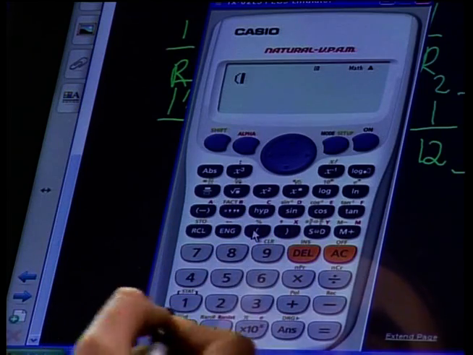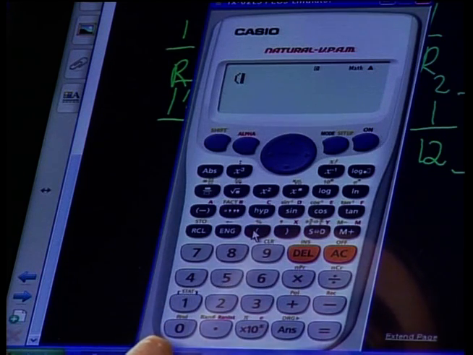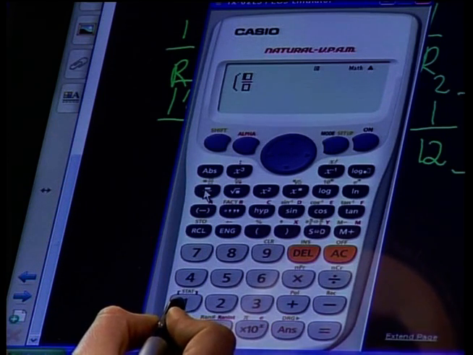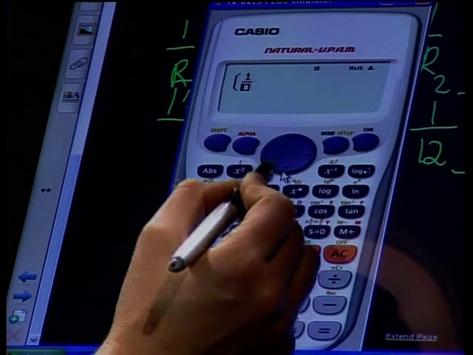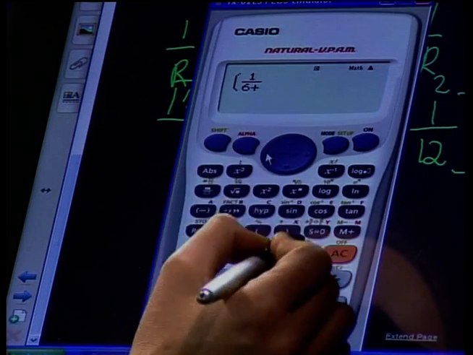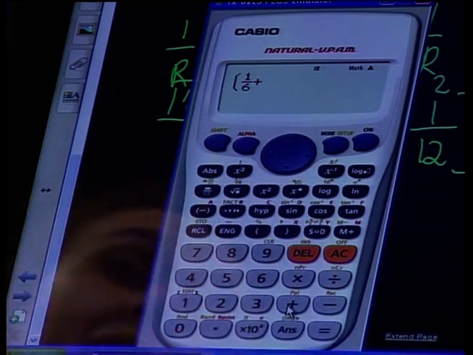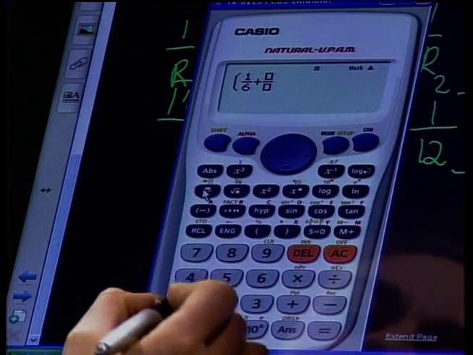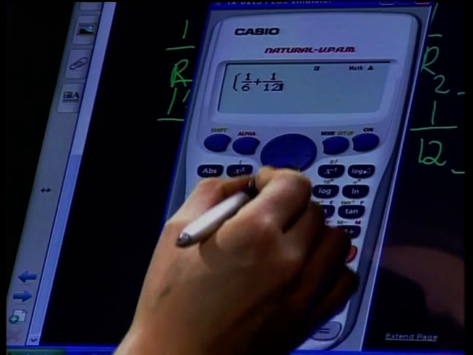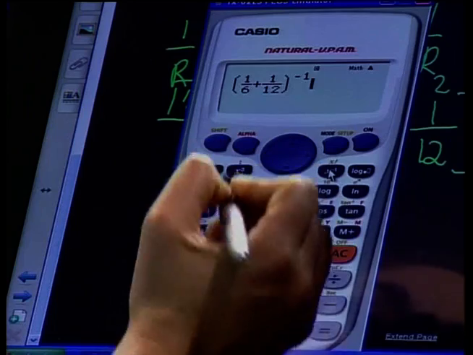Open the bracket. You might choose to work with the fraction function on your calculator, or you can use the division as I have. Let's just for interest use the fraction component over here. Then it would be 1, maneuver it down, divided by 6, plus, whoops, go back. See, those of us that are used to the old calculators still struggle with these ones. All right, and the new fraction would be 1 over 12. Move out from the fraction, close your bracket, and now you invert your calculation.